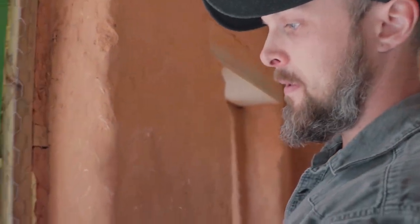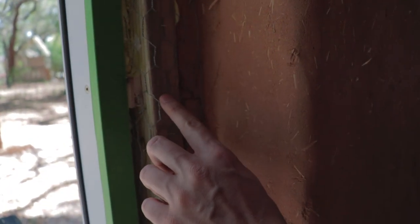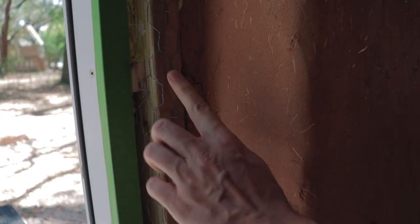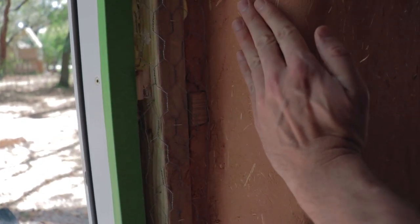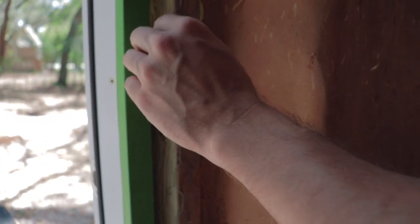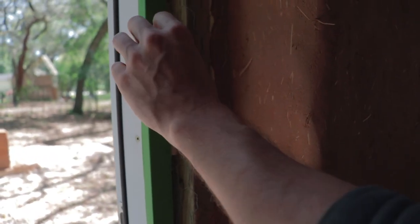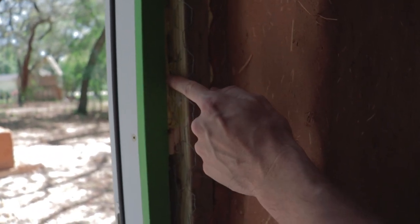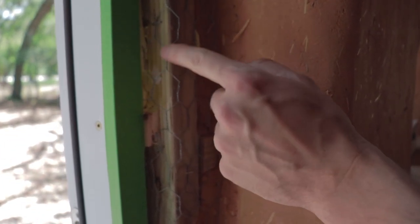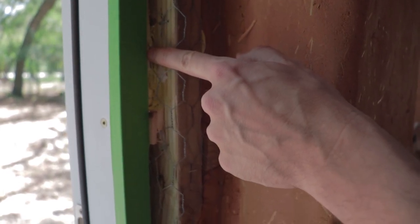So as you can see here, we have applied chicken wire over all of the exterior wood frame. So we can pull that plaster all the way out over the wood and right up flush, in this case, to the door frame. So the edge of this green tape here is actually where the finished door frame ends. So we're pulling this plaster all the way out right to the edge of this green tape.